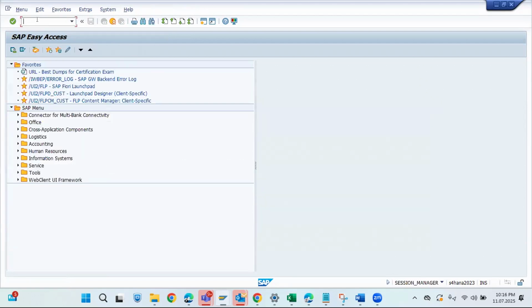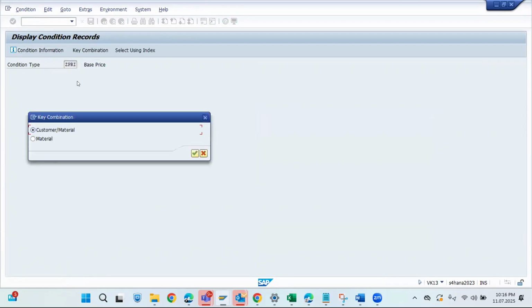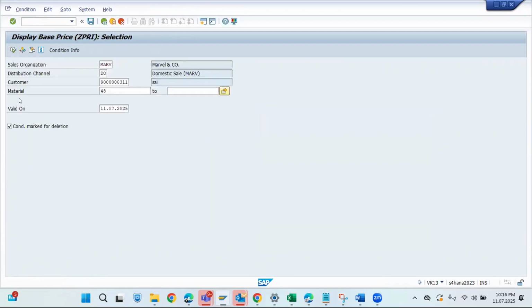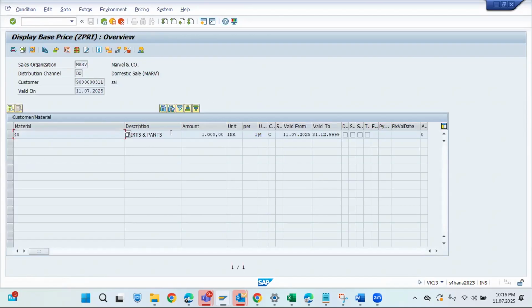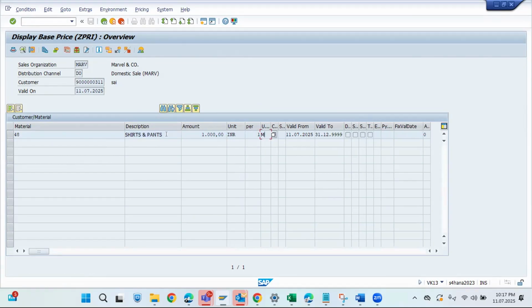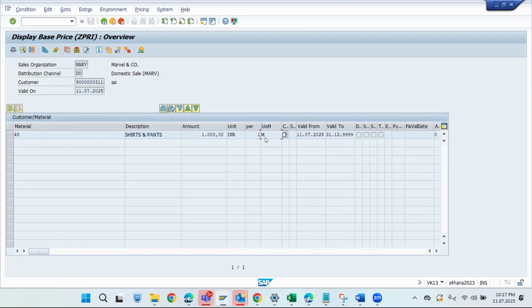Using the display transaction code VK13, you can see what prices you have recorded there. Just execute it. Here you can see, for this specific customer and material, we are keeping the price at 100,000 INR per meter. Basically, this is a cloth, so the unit of measurement would be meter, centimeter, or millimeter. For that, we need to save the pricing condition, which would be valid from the current date to the infinite date. If you are not putting the valid-to date, the system will automatically take the infinite date.